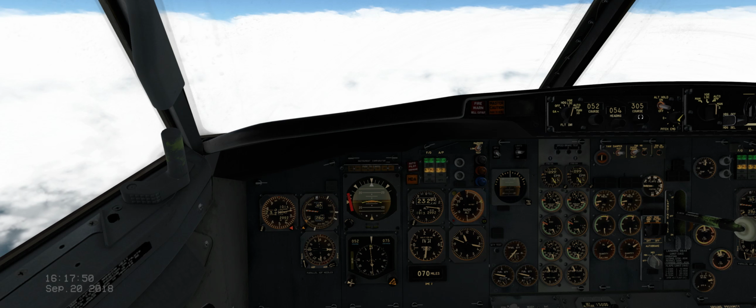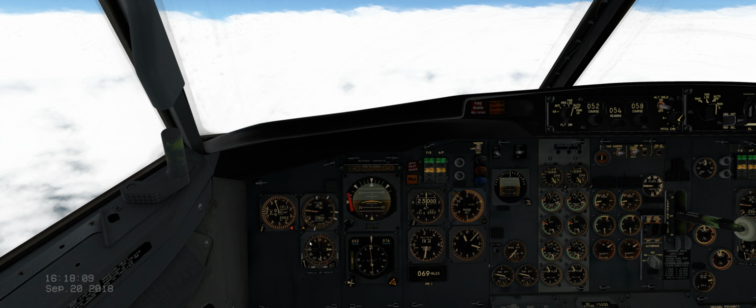This I'm going to set to 058. Alright. I wish there was a way, instead of using the directional, there was a way to see. What do we do here?